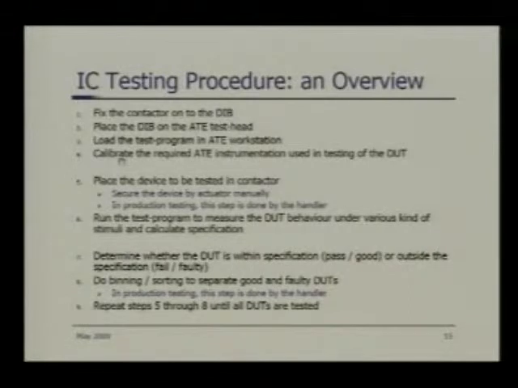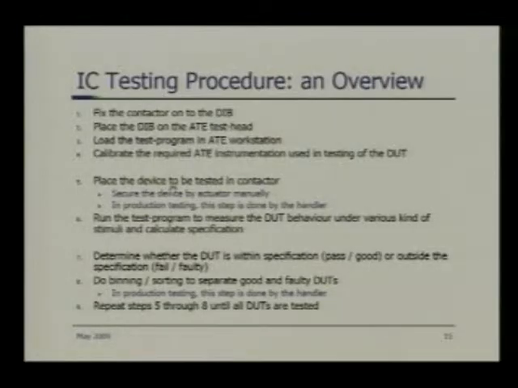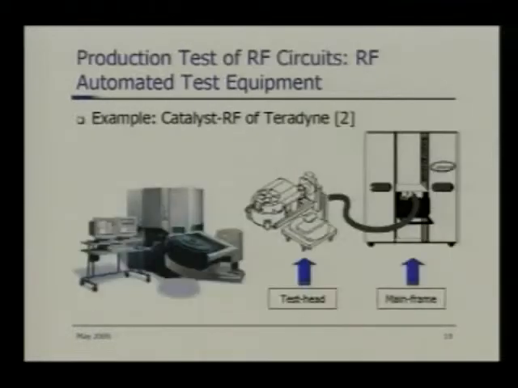The fourth part is a one-time task, but it's crucial before making any tests. It is a calibration of all the equipment that you are going to use for testing. Suppose you are doing, say, RF output power measurement. In that case, your spectrum analyzer built within the mainframe has to be calibrated before we run the sequence of tests.